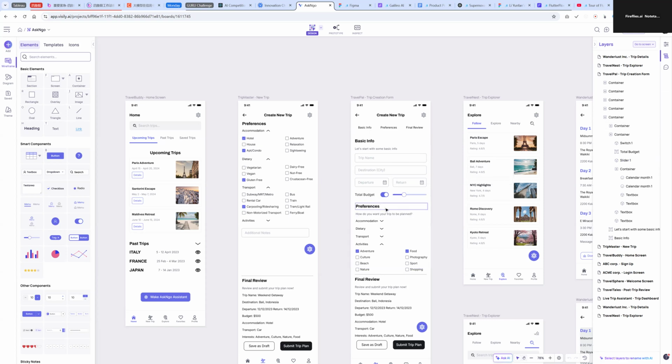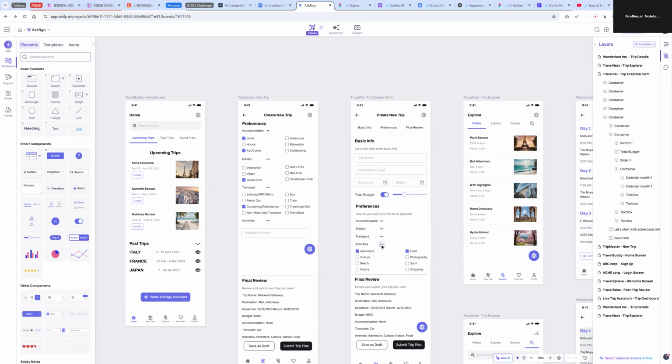And for preferences, I think there are basically accommodation, dietary, very important because some people have allergies or maybe have religious beliefs. This is couch. This is transport. Can you accept public transport, or do you want to grab everywhere you go?